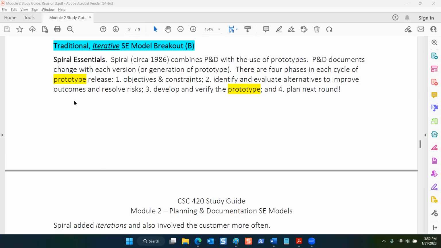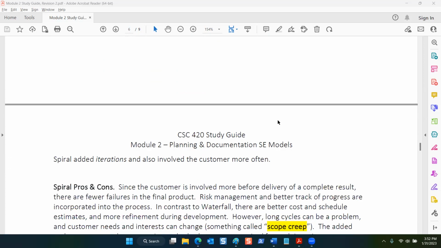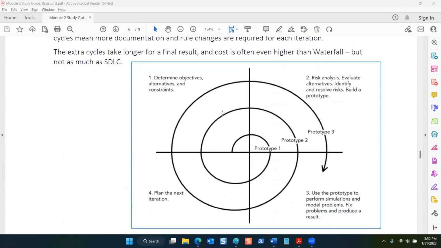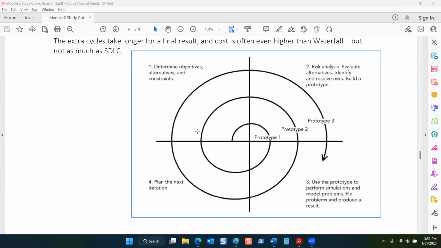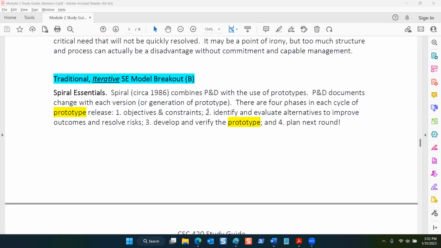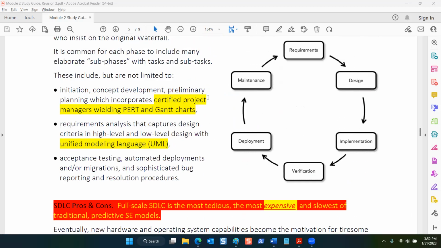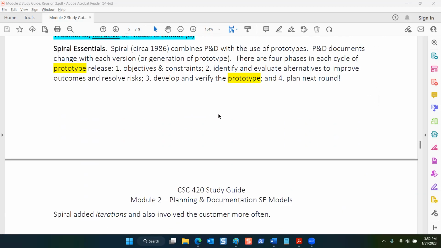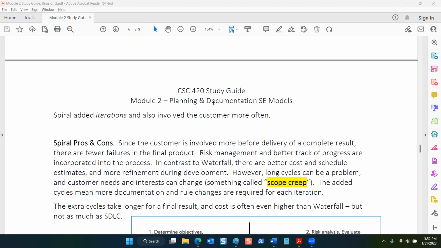So we can get into the next section in chapter 18, I think, of Rod Stevens. His iterative models, he takes up spiral, and you would think that spiral is like SDLC because it goes round and round, except that SDLC has 6 stages.